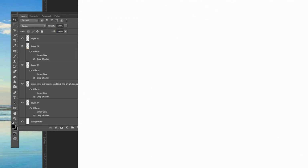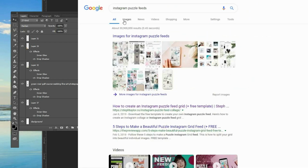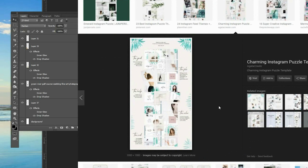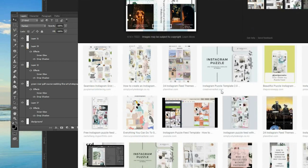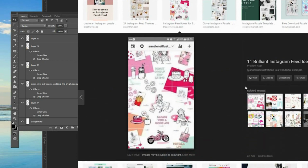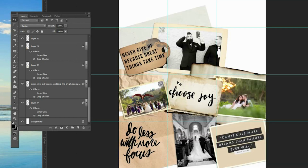I'm going to show you some samples of Instagram puzzle feeds, just so you see that there are so many different ways to do this. Here's a puzzle feed right here. Here's another puzzle feed here. And I love this, pinks and splashes and splatters. It's super cute. Here's another one here. But they all sort of have the same kind of feeling. You want to have elements that come into each other so that it gives it that puzzle feel. Right? That's the whole thing. That's what it's all about, is seeing these edges bump into one another and then cutting them off.